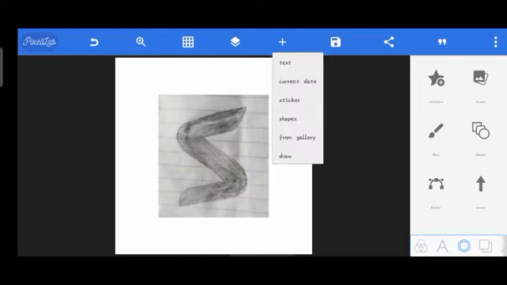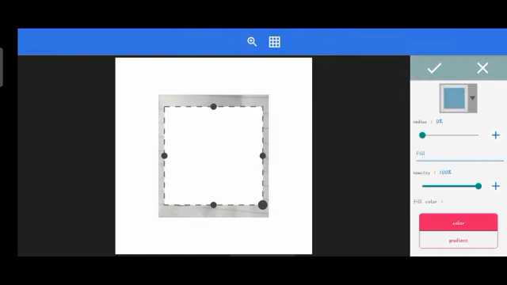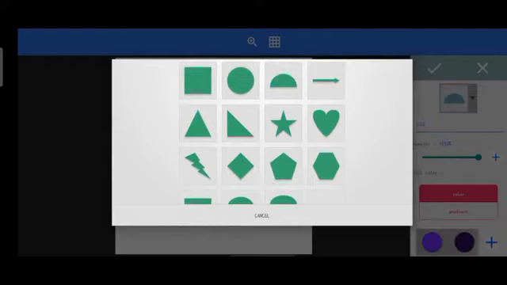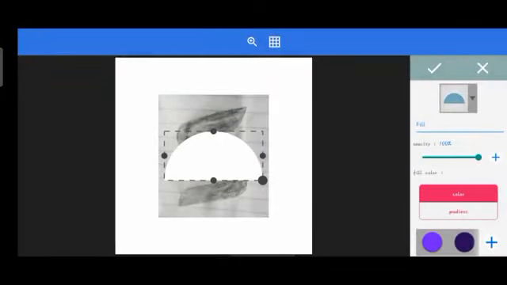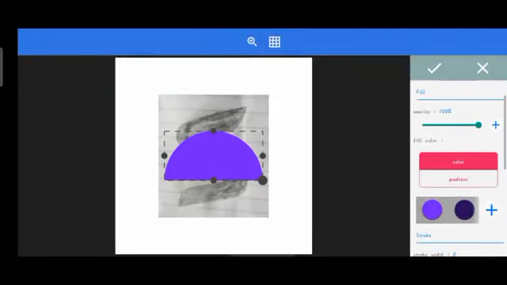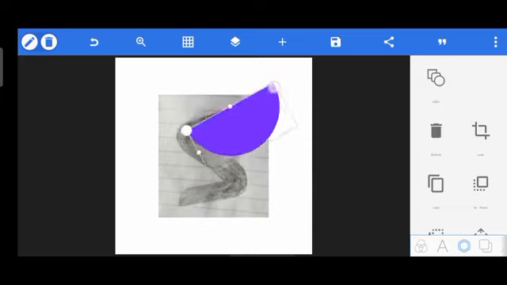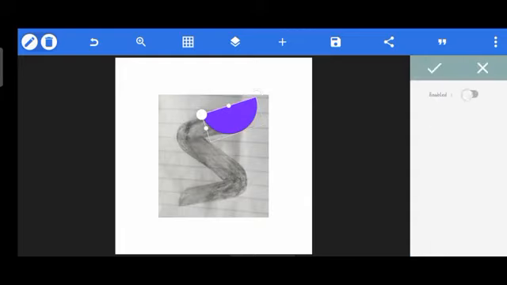First I will use my plus button here, then I'll click shape. The default shape is what it brings for me. Then you go over to this menu here and click it, so you have other shapes, but this time around we'll use the semicircle. You click on the semicircle, so it brings it for you. You can change to whatever color you feel like. Let's just change to purple for the meantime, or the initial color you want to use for the whole design. So let's just switch to red.